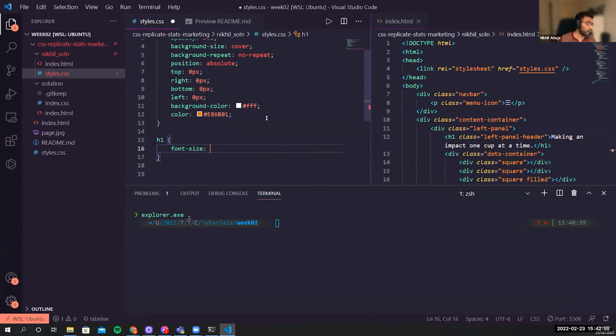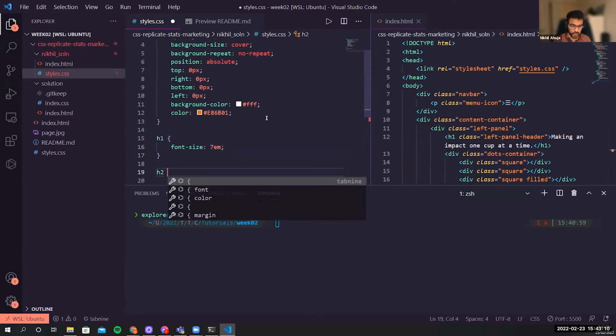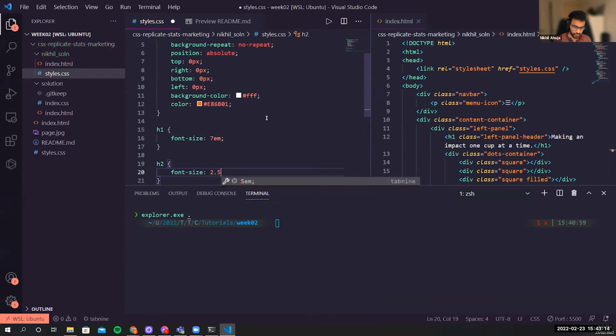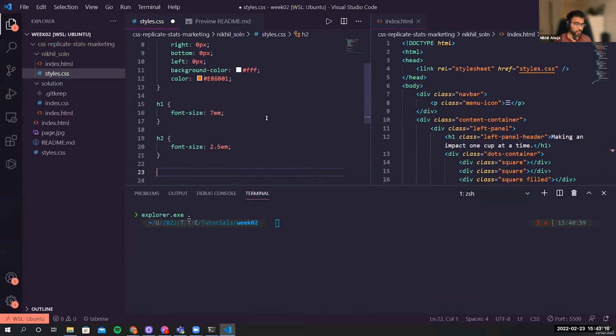Now, because we are running a little short on time with only 18 or so minutes to go, I might just zip through setting these font sizes to the correct value so that we don't waste too much time on this, because it's not the real meat and potatoes of what this exercise is about. So just bear with me. I don't think we'll need to do anything with H3.